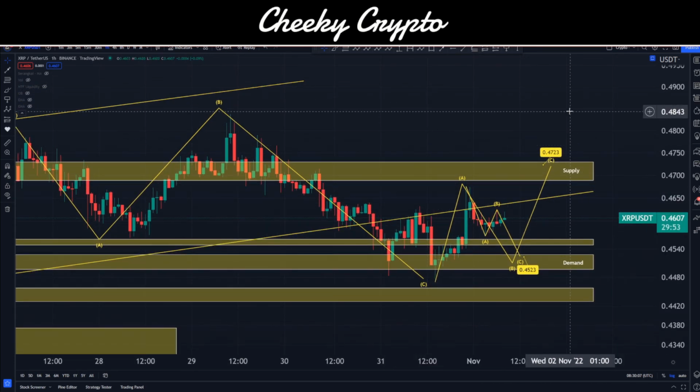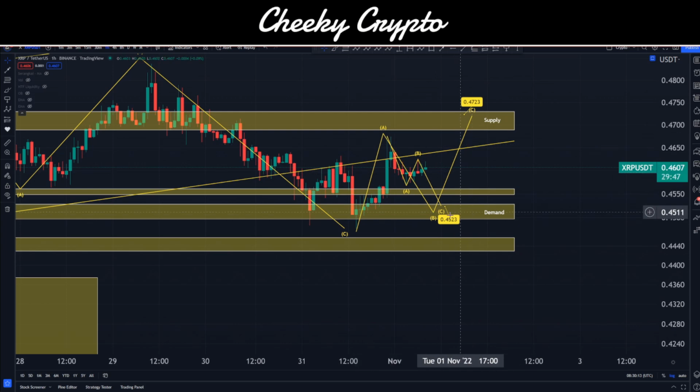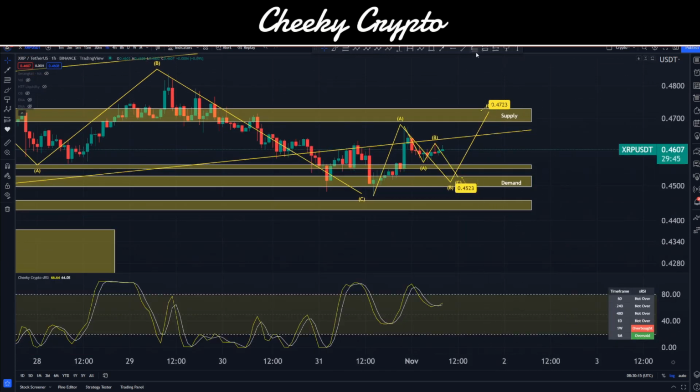Keeping this in mind, we have this kind of motion to the upside here, but we can't really move up until we correct on down. From our momentum indicator, we can see that we're reasonably high here on the 1 hour, so we would expect some kind of retracement. This would get us into that 45.23 cent range, and then we can rally back up again. But I'm not expecting too much.